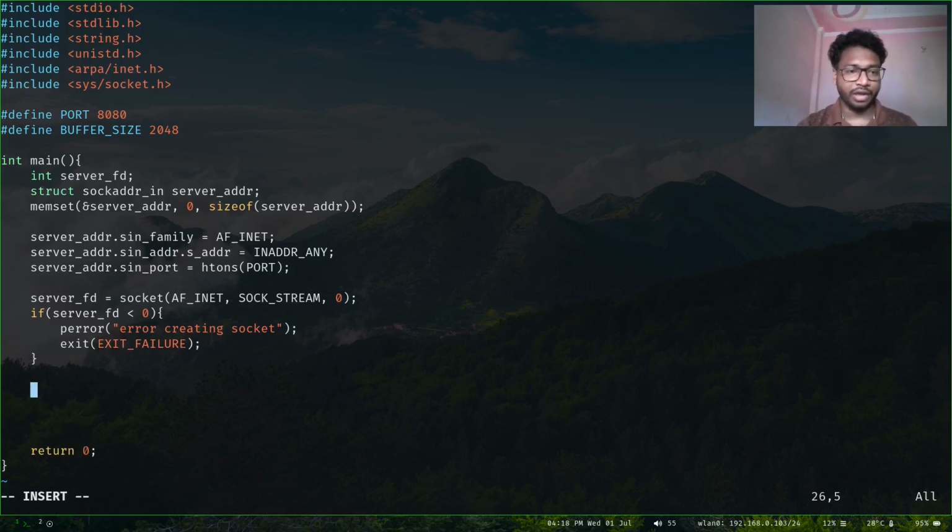Now I can call the bind method, and this is expecting the file descriptor of the socket and the reference for the struct that I created earlier and the size of that struct.